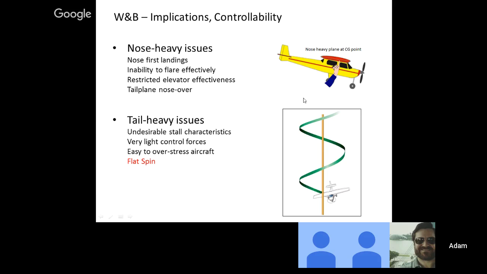I've got a picture here on the bottom right. That's a traditional spin, nose first, nose dive spin. And the way you get out of that spin is by gaining forward momentum. Of course, you're doing a nosedive, so you obviously want to pull out of it before you hit the ground. But the way the aircraft regains lift is by nosediving down, gaining forward momentum, and getting relative wind to go over the wings and produce lift. If you're in a flat spin, because your aircraft's tail heavy, it doesn't have the ability to nose over and do a nosedive spin. It'll sit there and spin in a horizontal plane all the way to the ground.